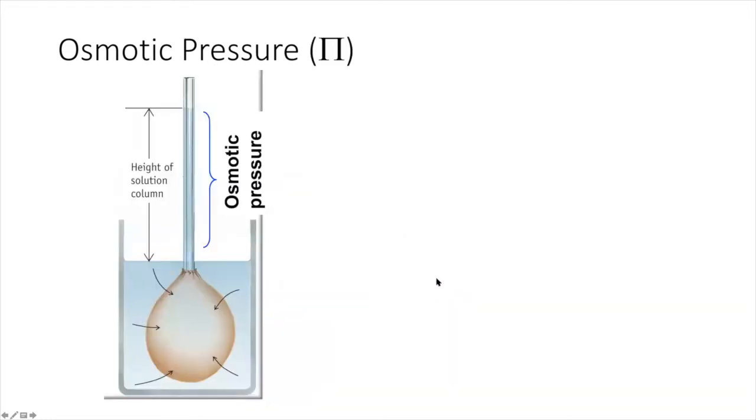Now, you do have this in your handout, but you don't have the osmotic pressure label on it, so you might want to draw that in there. A couple of things about osmotic pressure: first of all, it's symbolized with the capital Greek letter pi. As we said, it's based on how tall this column of solution is in this tube. Of course, they have a standardized system for measuring it, but that's what it's based on.